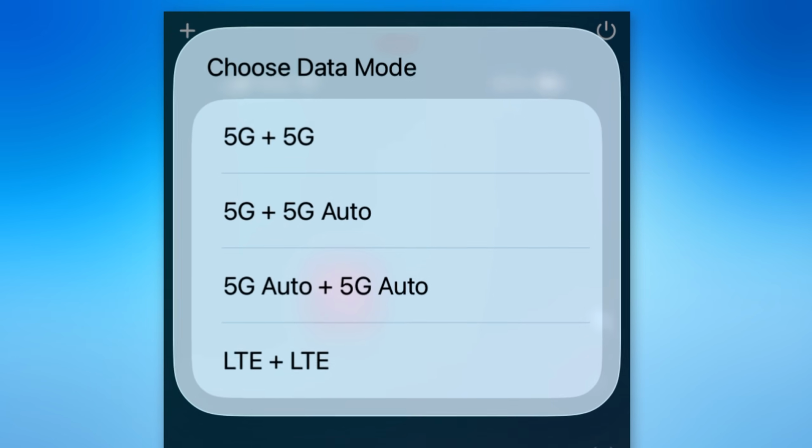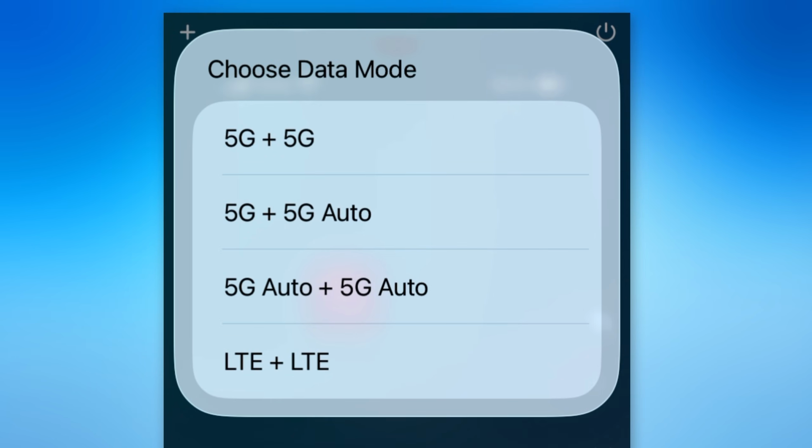Next up, this is a shortcut that's a bit of a more advanced version of the 5G toggle. And in particular, it'll work even if you have multiple SIM cards like me. I have dual SIM. So with this, it lets me choose different modes that I set up where it'll let me switch both of them at the same time to different configurations. You can see what it looks like.